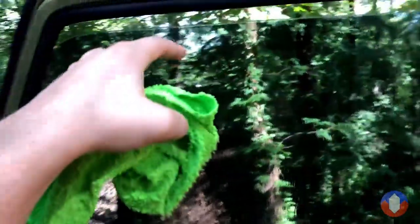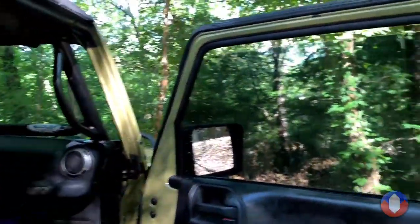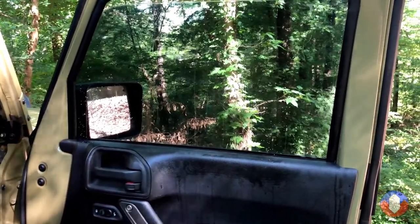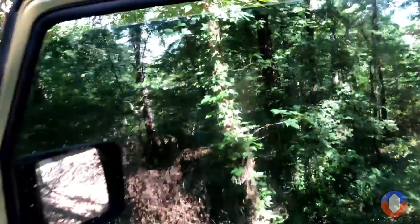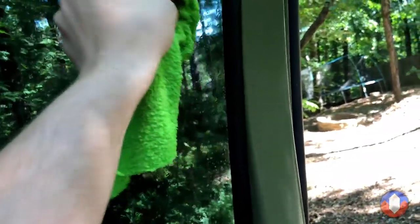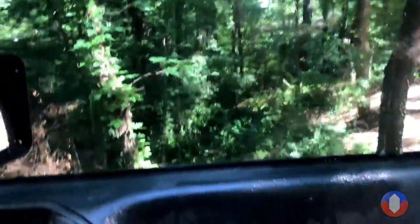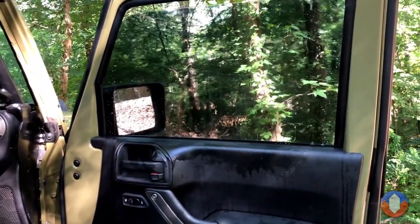So as you can tell, I got the window rolled down like an inch, so you can see it's gonna help just a little bit, not being so perfectly clear like the windshield is. But yeah, I gotta be honest, it was only 15 bucks. So I mean, it's a Jeep. That's all I have to say. If it was a nice car or something like that, then I would definitely take it to my local guy to get it tinted there. But window tinting is a whole other special skill, I guess you could call it. Takes a lot of patience and earns a lot of respect, for sure, in my book.